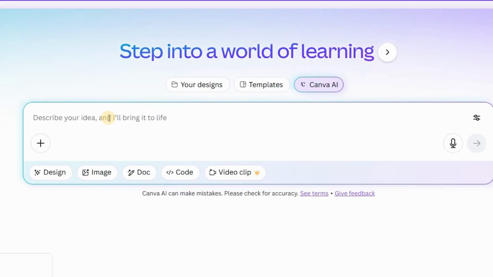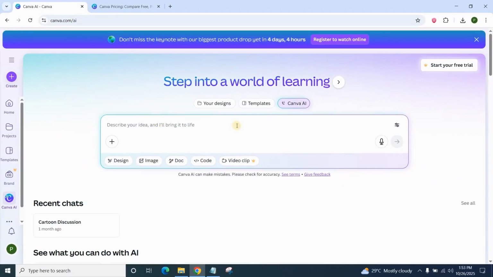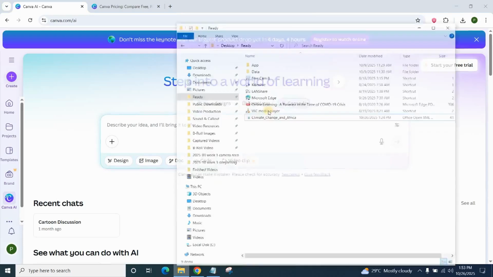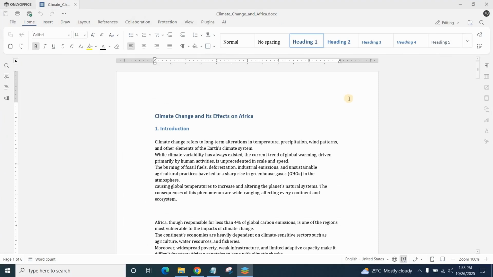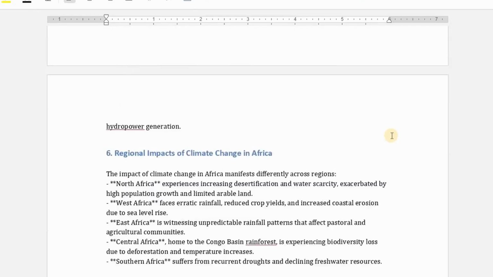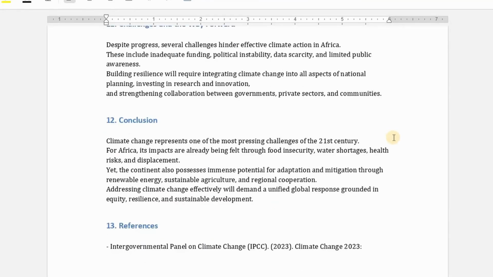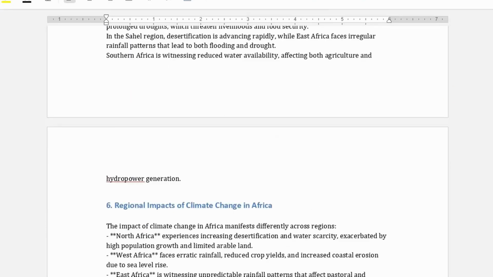But before I do that, I already have a document that I would like to use for this particular presentation. Let me show you the document. So if I go to this folder, I will have this file here on climate change. On this particular laptop, what I use is only Office and not Microsoft Word. They are basically the same. Okay, so if you scroll down, you see that I have about a 6-page document here on climate change. So we'll be using it to create our presentation. Let me close it now.